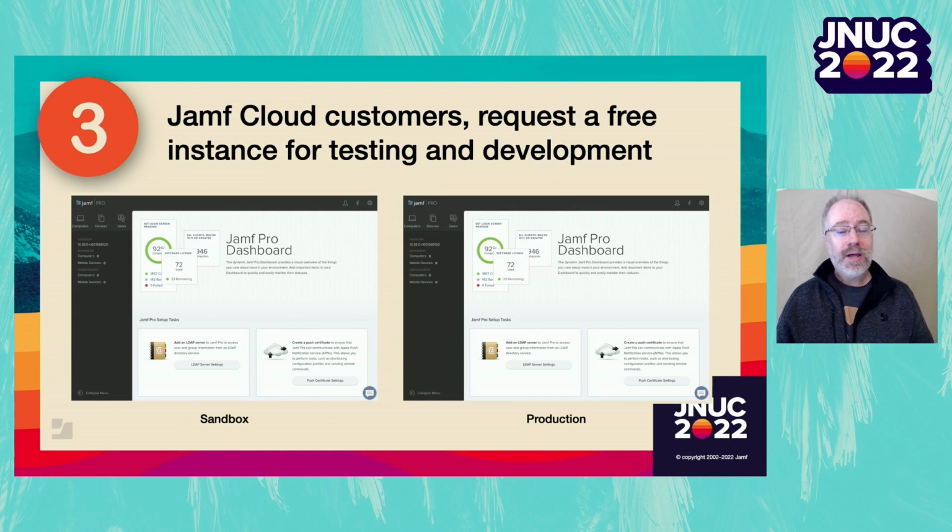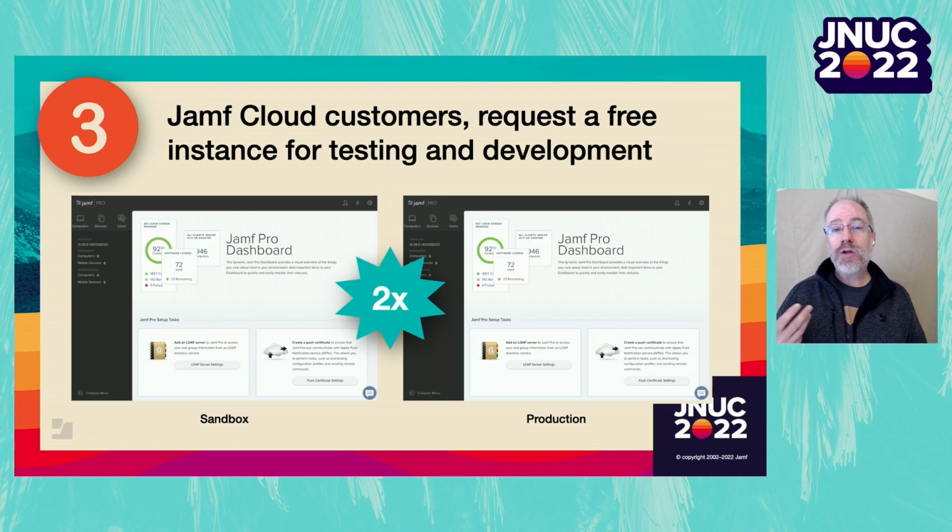Number 3, Jamf Cloud customers get more than just a Jamf Pro server on the internet. Their instances are automatically upgraded by our cloud operations group, who also maintains the hardware and database. It comes with a Jamf Cloud distribution point with unlimited storage for installer packages, iOS apps, and ebooks. And instances are backed up multiple times each day and saved for 30 days.